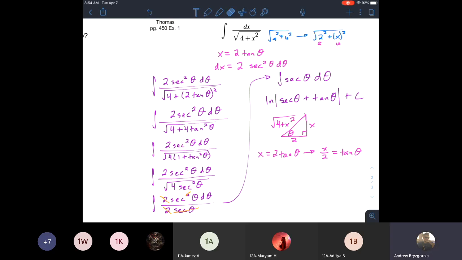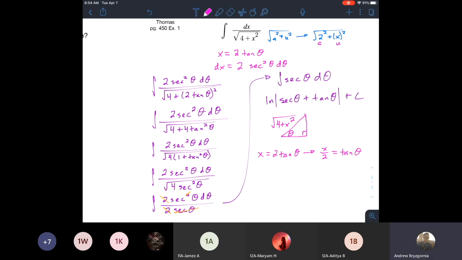What I could have done at the very beginning is make my right triangle and say, okay, this is all I know. Then I could look at the two missing sides and think from SOHCAHTOA, which of the trig functions needs an opposite and adjacent? Oh, that's tangent. That was another way I could have figured out that we start with tangent at the beginning. Maybe for the last example, I can start with a triangle, and that might help some of you see how we're able to determine our substitution at the beginning.